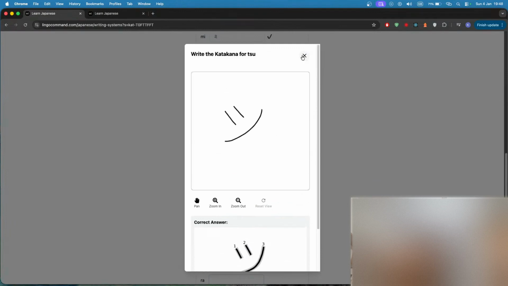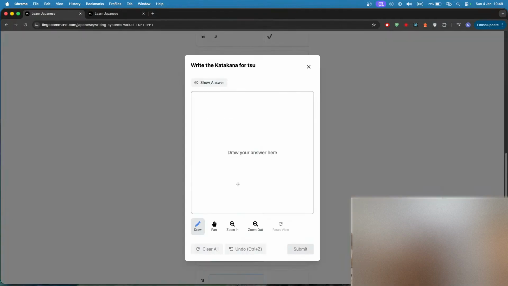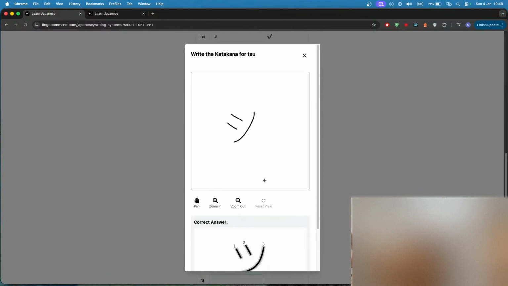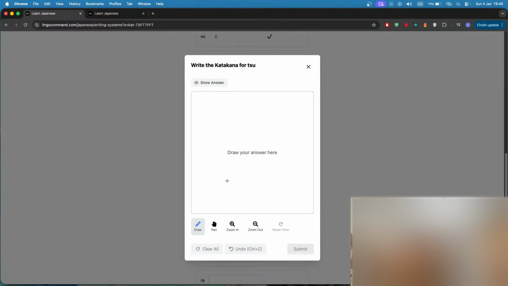Okay, that stroke, the stroke order is doing my head in, if I'm going to be honest. This is so confusing. 1, 2, 3. 1, 2, 3. But the shape could be better. So it's 1.